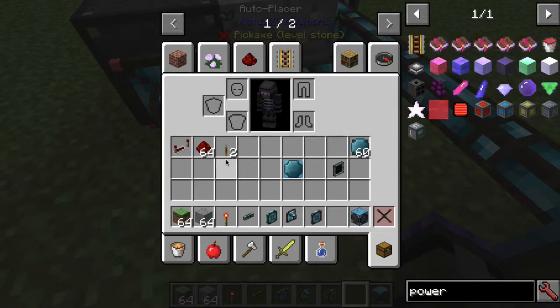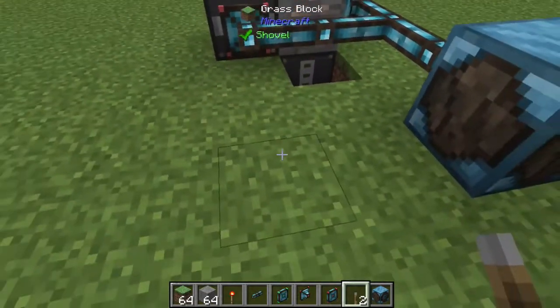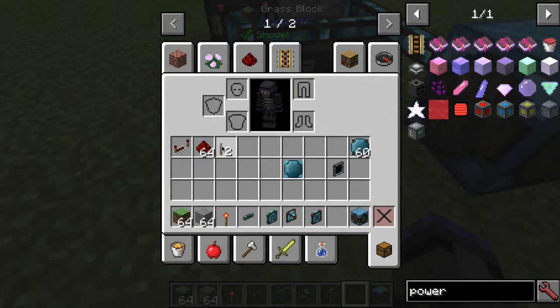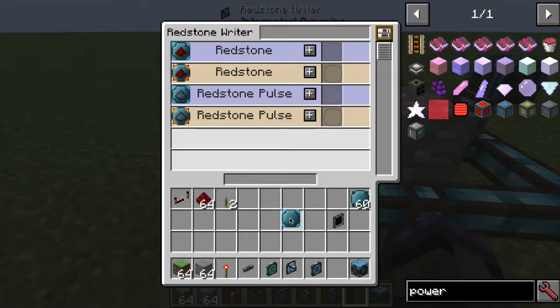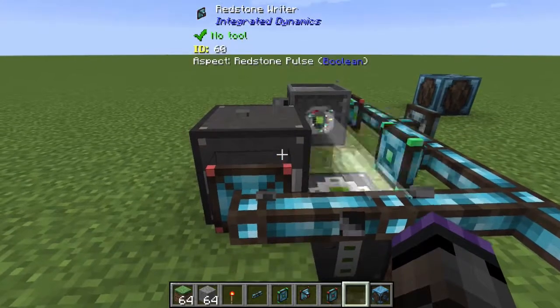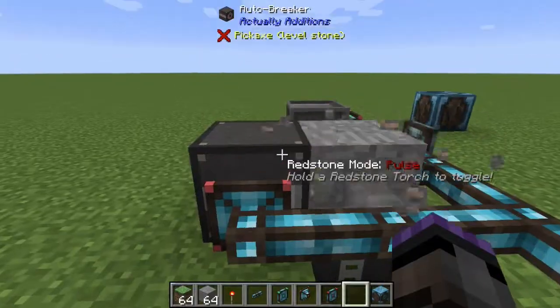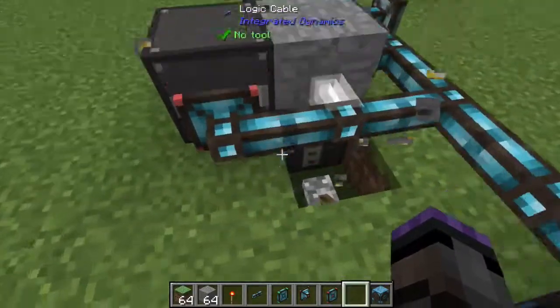Now, I'm going to put a lever down here so we can control that guy, because he's the one that we don't have any control over. So if I put my test in there, all right, it's not stone. Breaking, it's not stone. Okay. And that's working pretty good. We get cobble every once in a while, but generally it works pretty well.